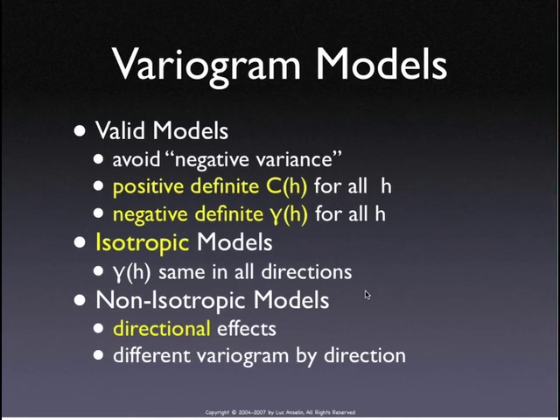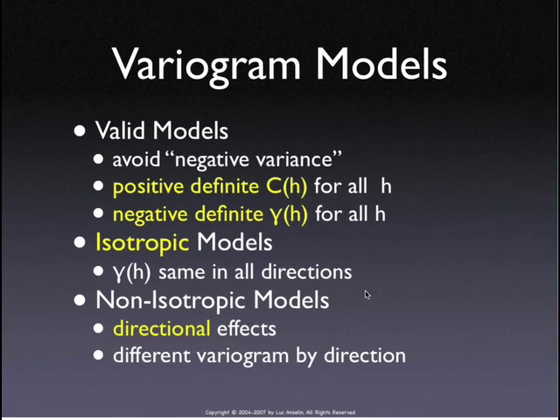So in order for that variance-covariance matrix between all the pairs of observations to have proper values, the function that we assume for the covariance of points that are a given distance apart has to give us the right numbers. It can't give us numbers that give a variance-covariance matrix that is singular or negative definite. So this puts constraints on the kinds of equations or formulas, if you wish, that we can use.